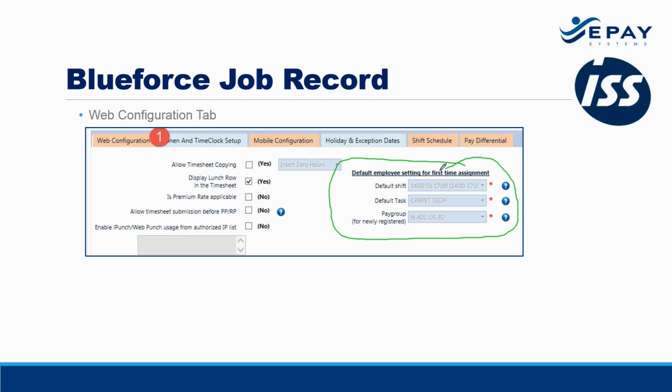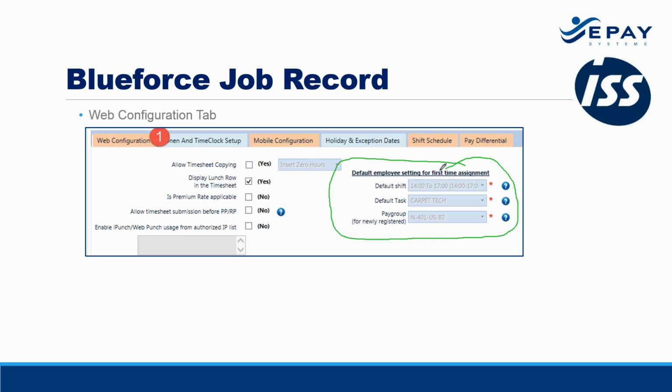So typically what happens is, let's say, for example, this has been taken care of recently, but the pay group field used to not be a required field over on the JDE side, believe it or not. So when they came over to Blueforce, if the field was blank over in JDE, the system would automatically assign them to a default pay group, and it would pull from this particular setting. Now that doesn't happen anymore, because it's a required field in JDE, and if it doesn't have it coming over in the interface, it's going to stop it and require that to be fixed before it actually gets sent over. But that's an example of what these default fields are there for. Like I said, these are just fallbacks in the event that something wasn't set up correctly.